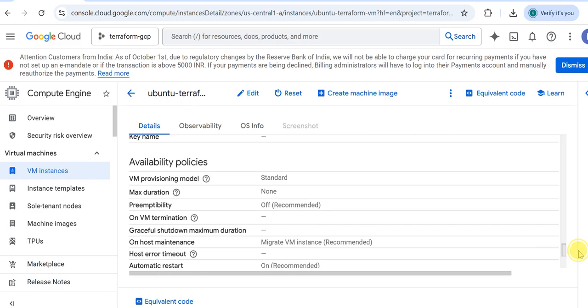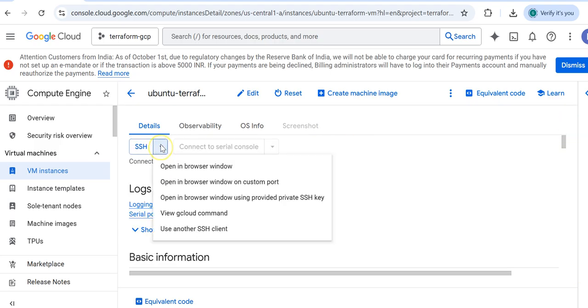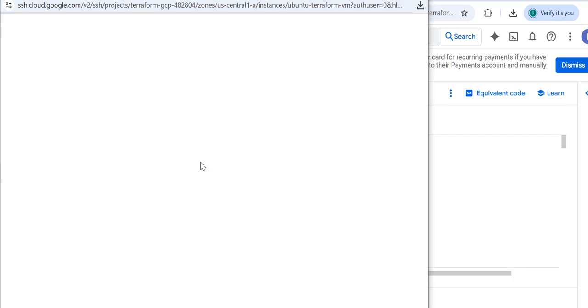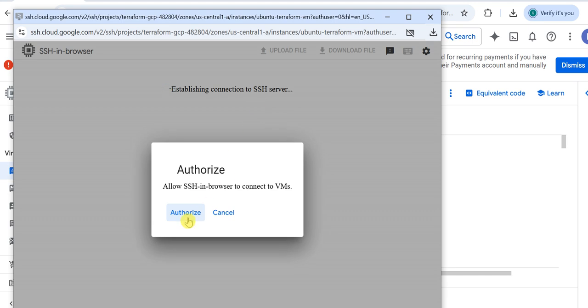Then we'll see how to connect to the VM. Open in a new window, or a window on a custom port. Now I will open this window. Terraform SSH key to the VM. It will be connecting. Yes, authenticating.